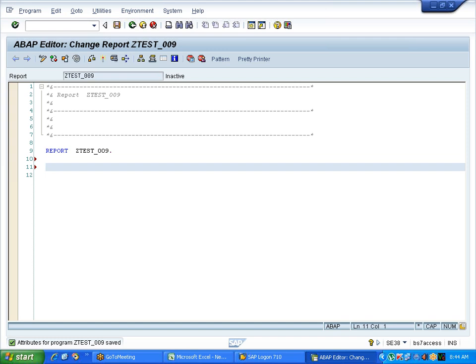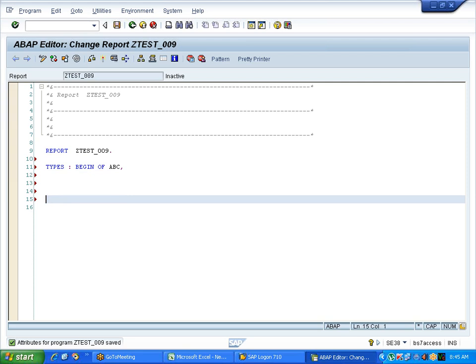So now, if you want to declare a structure, you can declare like this. Use the keyword types: begin of ty, you can give any name. I'll give some ABC. This is the structure name. ABC is the structure name. You can give any name here.